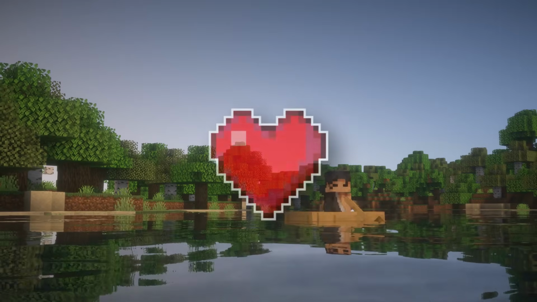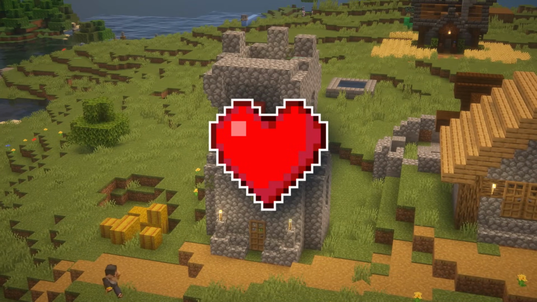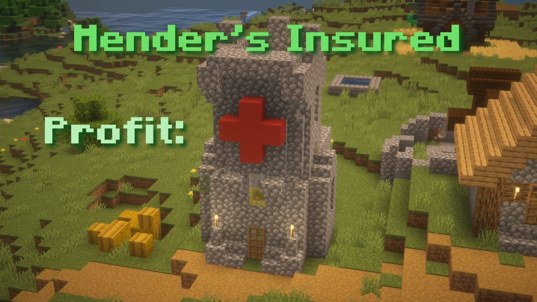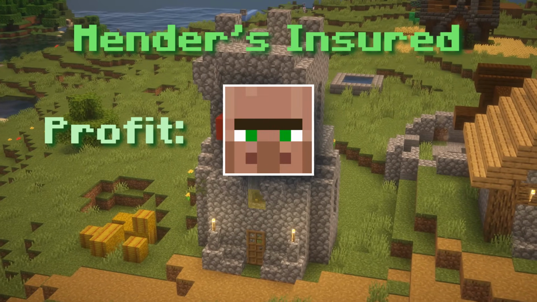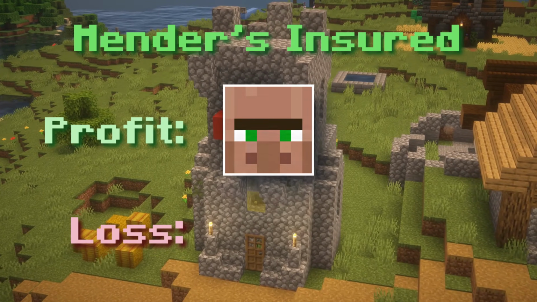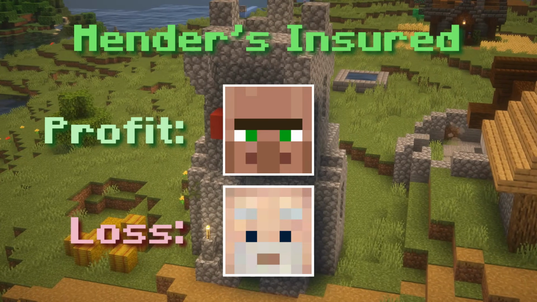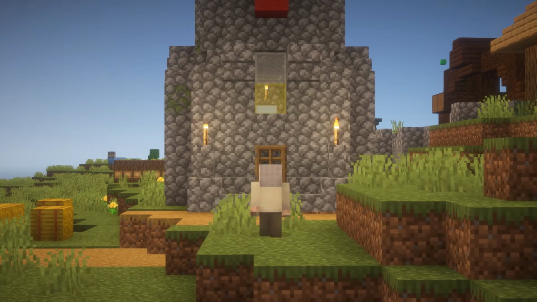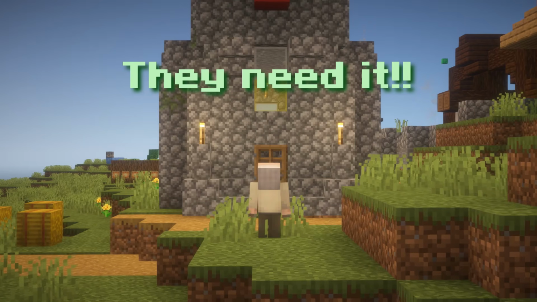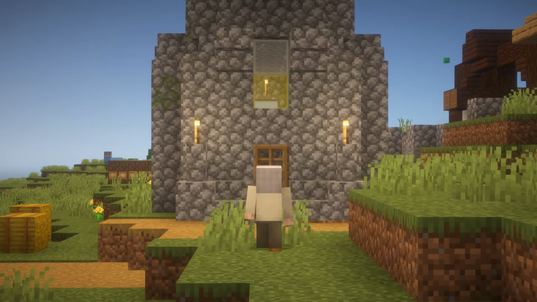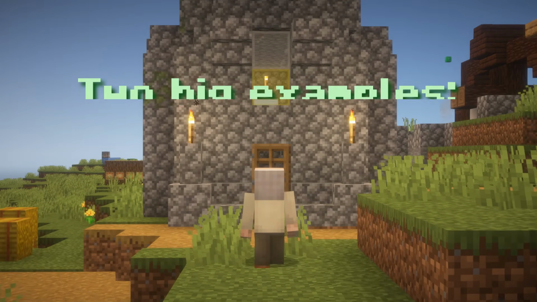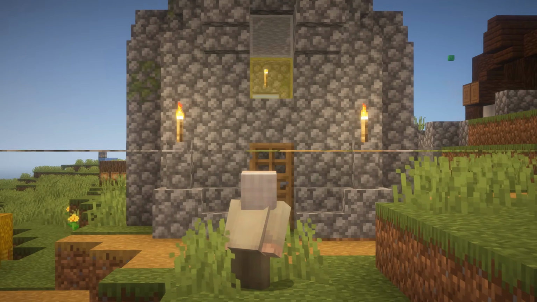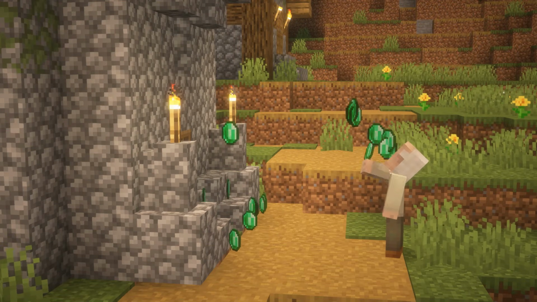We can see this in something like health insurance as well. Let's picture one more company called Menders Insured. Menders Insured gain a profit from those who don't get sick often, like younger, more fit people, while losing emeralds on those who do, like the elderly and people who already have pre-existing conditions. This means that Menders Insured actually don't want to give health insurance to these kind of people, despite that being the group that needs it the most. This especially has been a hot point of contention for a while now, and many different laws and acts have been passed to keep healthcare from becoming too inaccessible. But in general, a higher risk still means higher premiums.